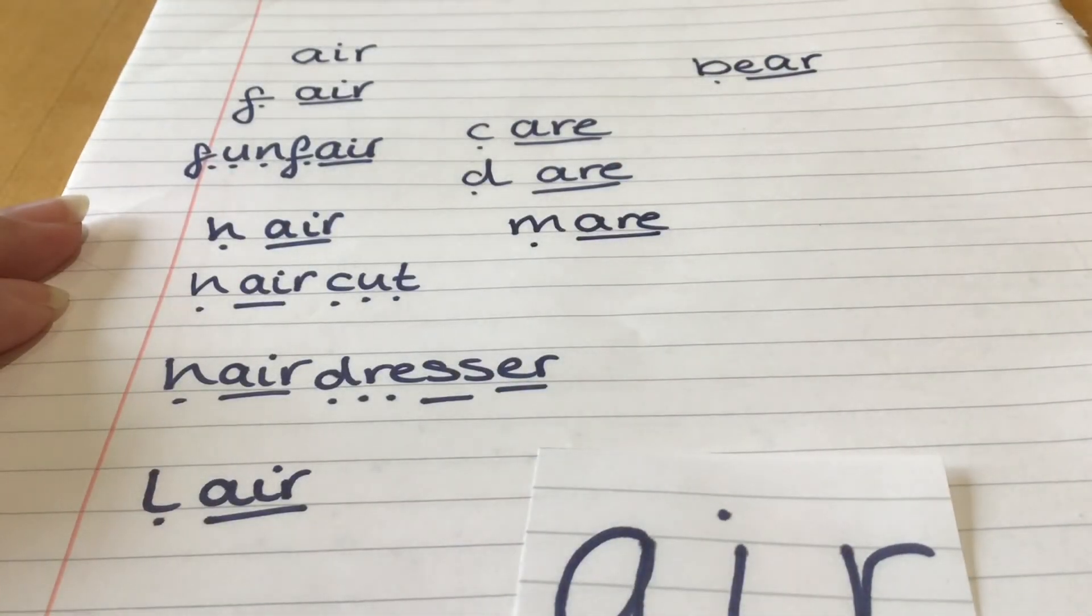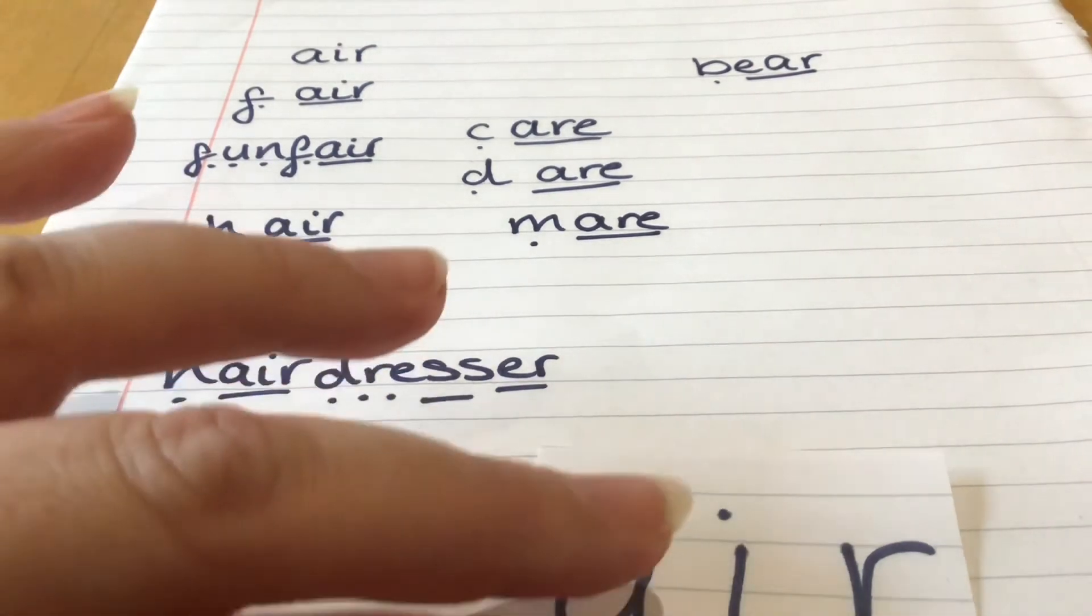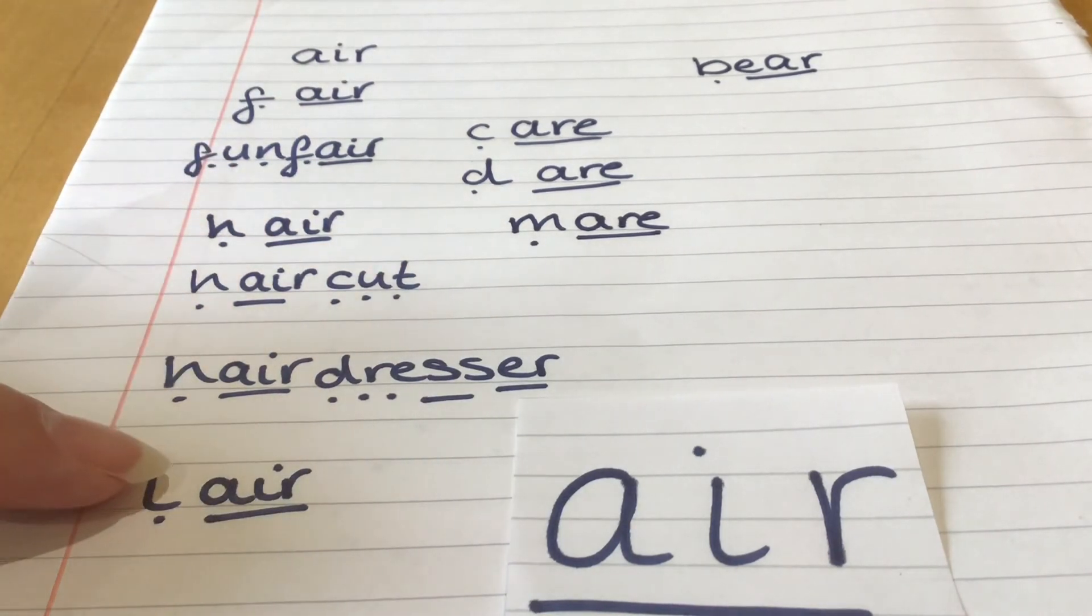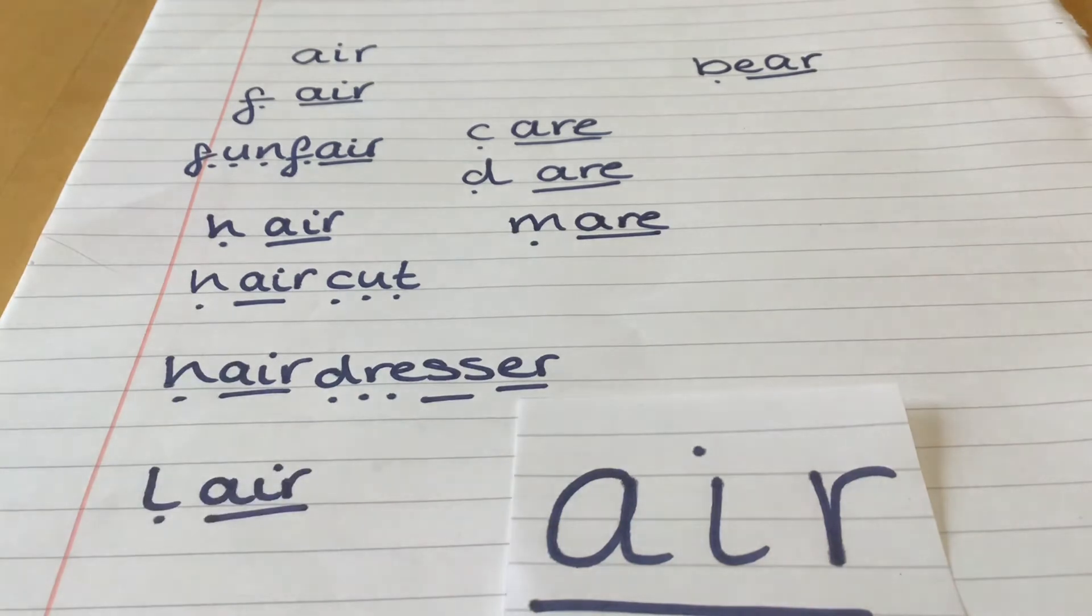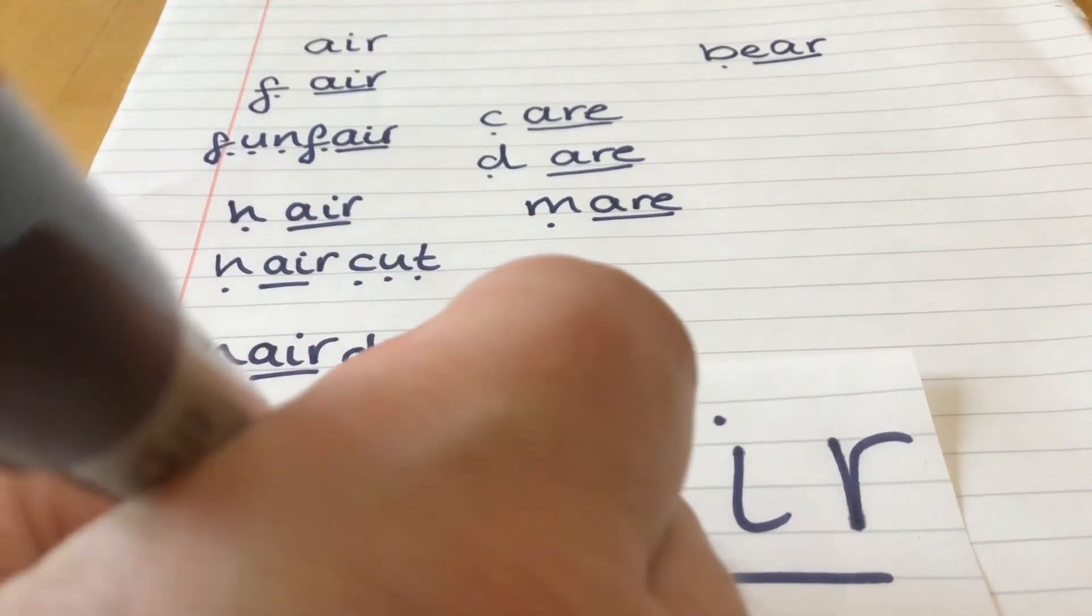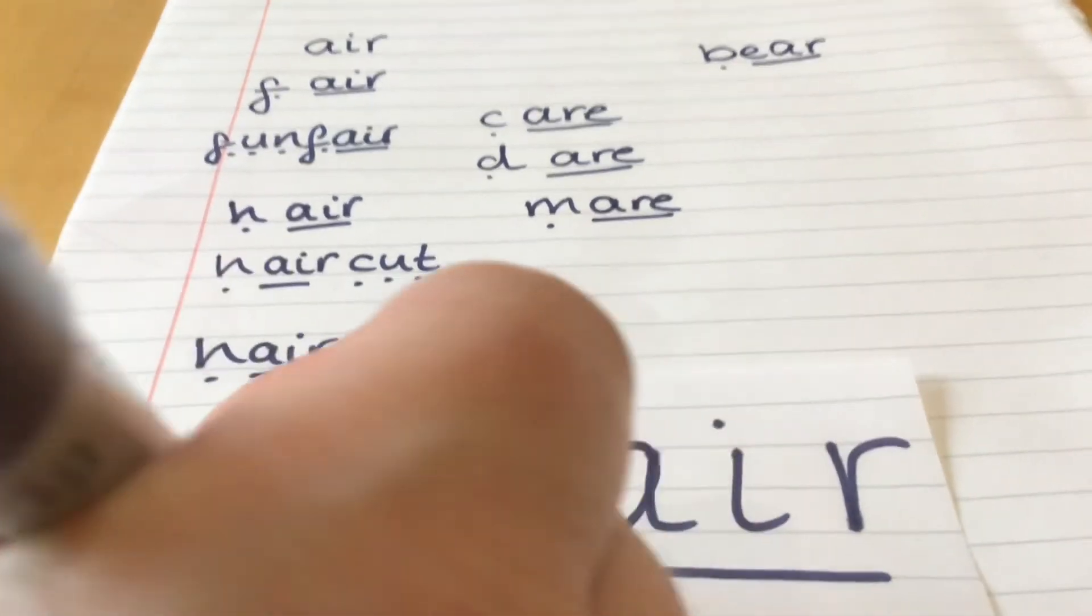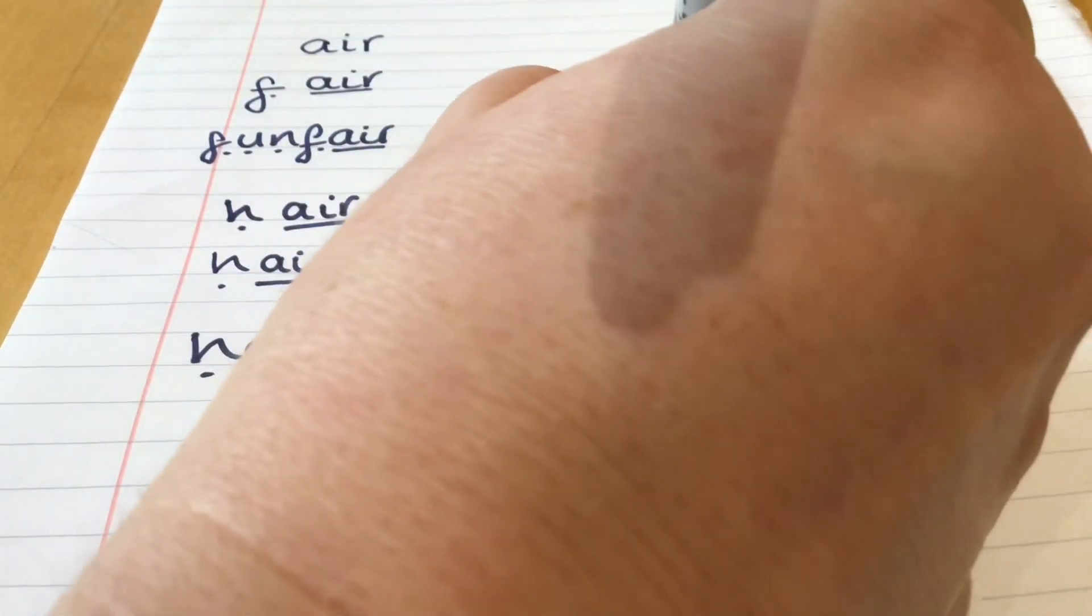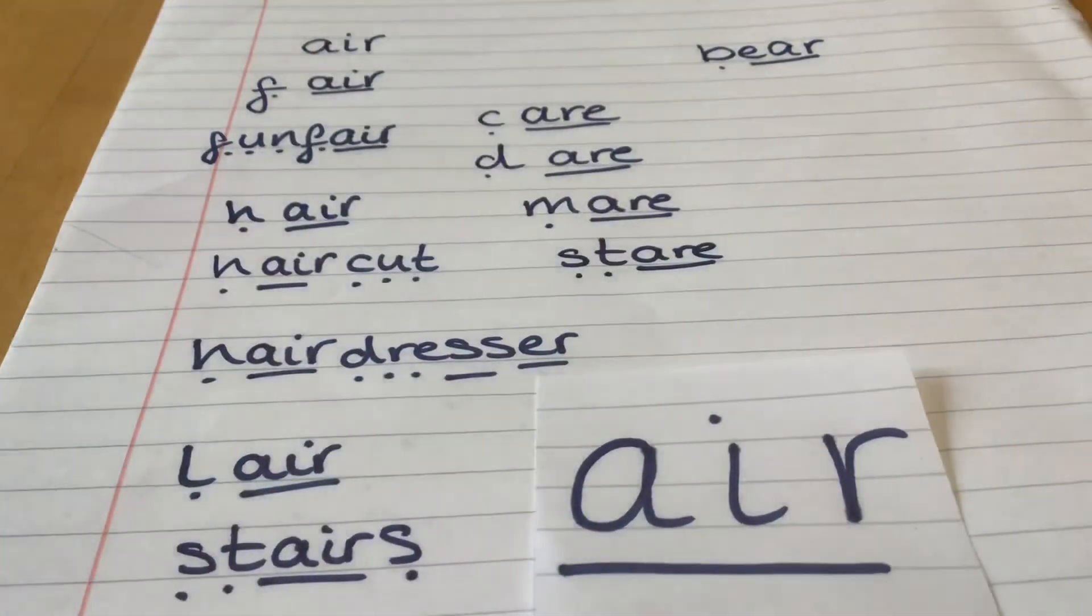So can you see? There's lots of different ways to spell words with their air phoneme. But most of them are this one that we've been learning today. So that's why we teach you this one first. Air. But if you can think of any others, you can keep going all the way through the alphabet if you wanted to. We've got rare and stair. There's two types of stair. There's a stair when you stare at somebody, and then the stairs that you climb up. The stairs that you climb up are our favourite phoneme that we've done today. Stairs like that. The other stare is like this. I was going to stop but now I'm getting excited writing all these words down.